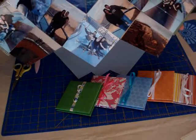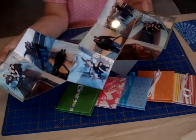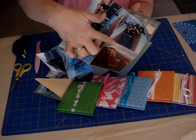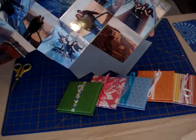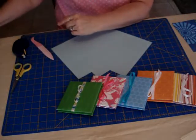And basically what you're looking at is 4x4 pictures. We trimmed them 4x4. And then when you get to the diagonal part of it, we're just putting a cut line down the diagonal part. However, it still looks like it's all together. It's a perfect idea. Okay, let's get started.